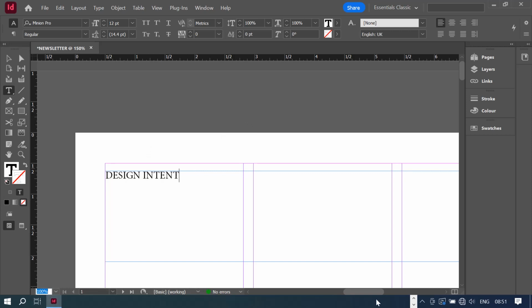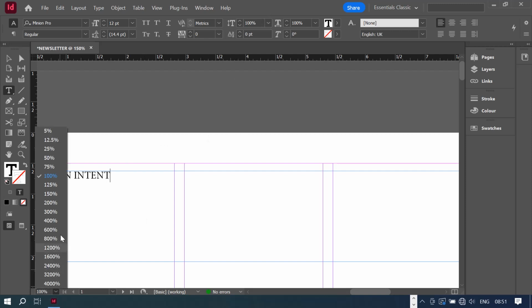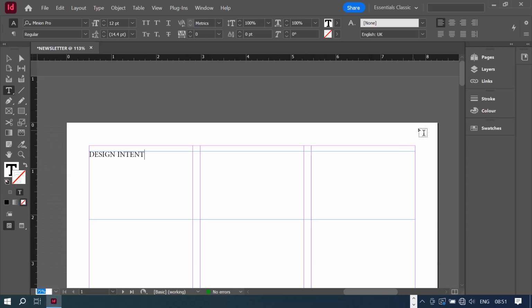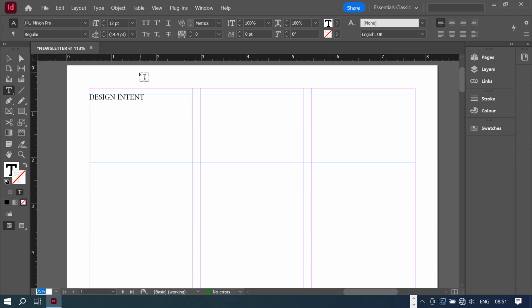But again, now the problem is I cannot see the full width of my page, which I want. Usually we want to see the full width when it comes to design. You want to see how you're organizing things on the page. So I'll switch now to around, let's say 75%, which is good enough, so I can see my full width at least. And I'm going to, with the type tool still, click inside this box, highlight my text here.